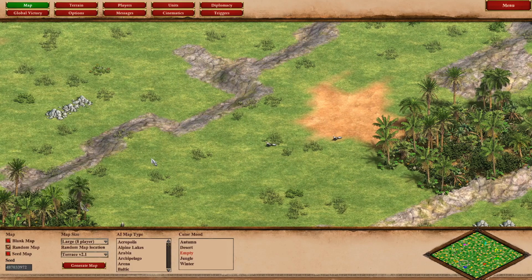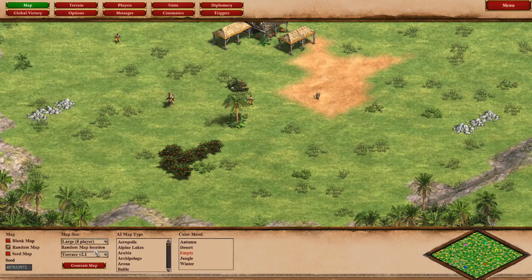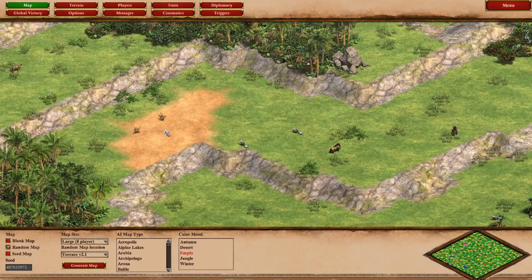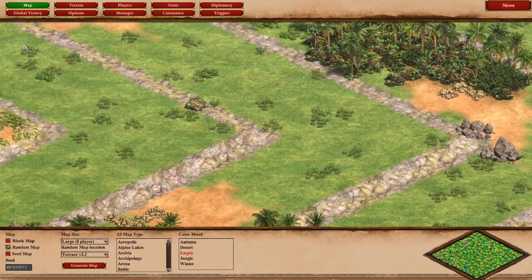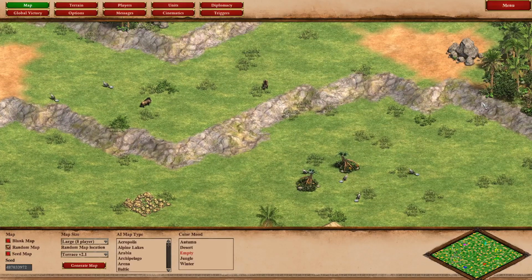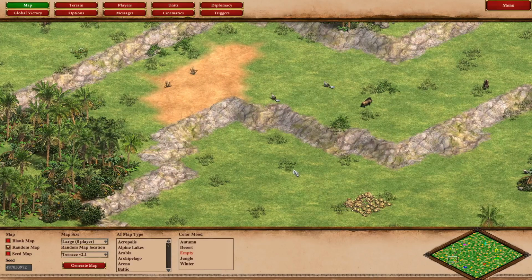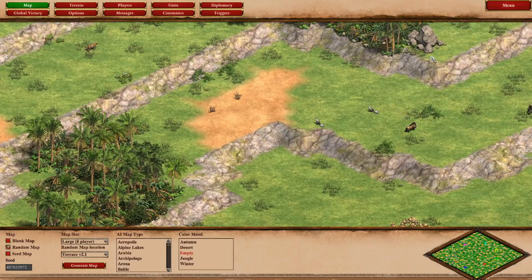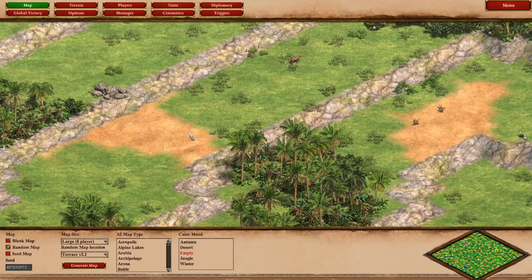Okay, so the next map that we are going to be taking a look at here is this one, which is called Terrace. So the way this map looks is that the elevation on the map is very gradual. See, there's a bit of space in between each of the steps of elevation on the map. And between each step of elevation is a strip of unbuildable rock terrain on the slopes. And then on the flat portions of the map is going to be the buildable terrain, the ground, where all the forests and other resources on the map will be able to spawn.